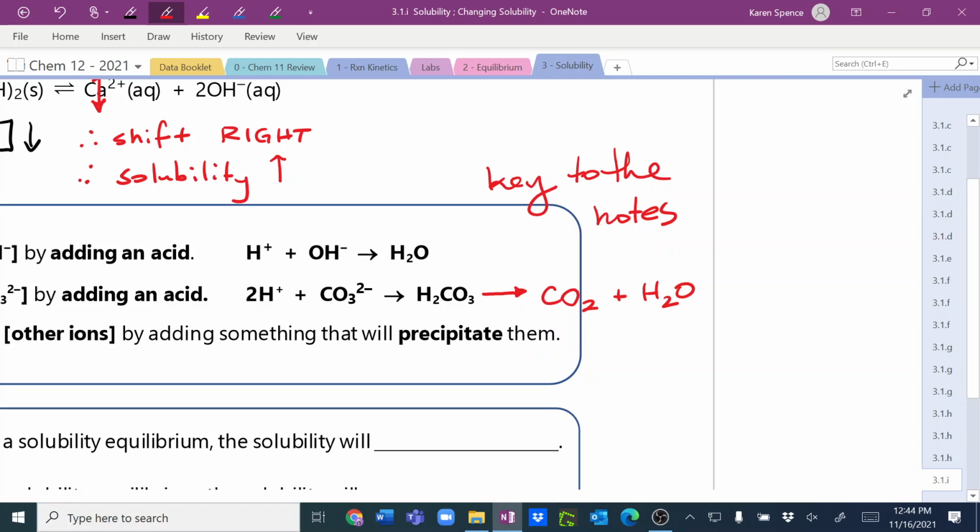But it's kind of nice to think of it as a two-step process because it's really easy to see how these two guys get together to form H2CO3, yes? And then once they are together, they can decompose into carbon dioxide and water. So is that worthwhile memorizing? You know, if you're okay with losing 1 mark, possibly, or possibly no marks, because it may or may not come up. It's not a big deal. Do you know what I mean? It's useful to know, but if you don't remember it, it's not going to be a big part of your mark, okay?